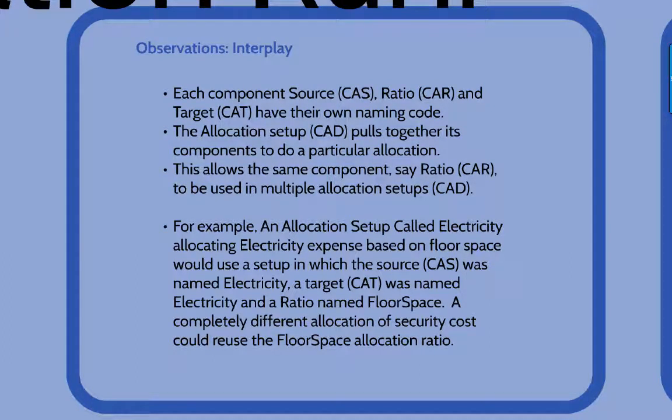A few observations. The interplay of those three things is that you're going to name your source. You create a source, and it's like a Sun Systems record, where you name it and it asks, it does not exist, do you want me to create? You are going to create a ratio, and you're going to create a target, same process. You type in the name, it asks, you want us to create it, and then the setup pulls together those three name components, and like I said, they could be used multiple times. So this example on the screen here is exactly the one I just described a second ago.